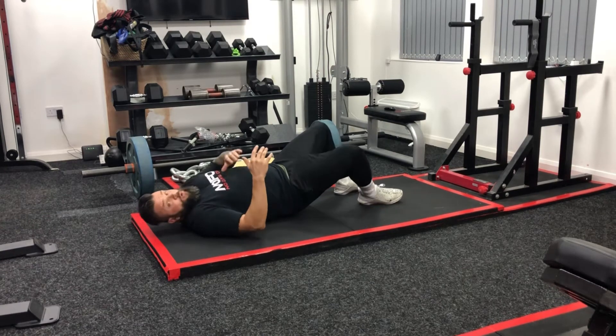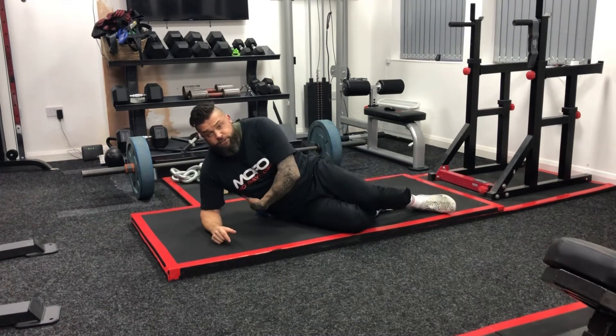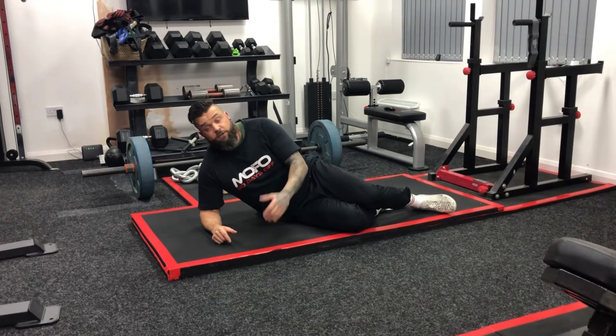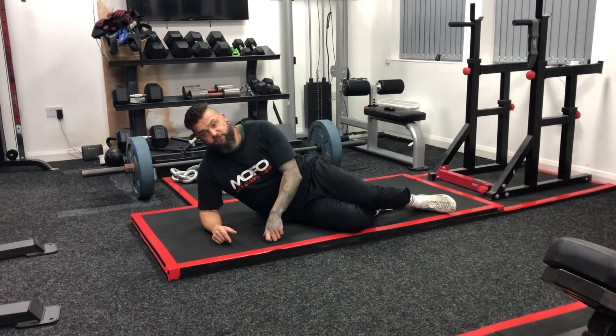You can do this all the way through your lumbar spine, just to the bottom of the ribcage. Don't go into the thoracic spine, you don't need to go as high as that. Generally speaking, what we're going to try and do with your lumbar spine is reduce the tightness that a lot of people experience in those erectors.